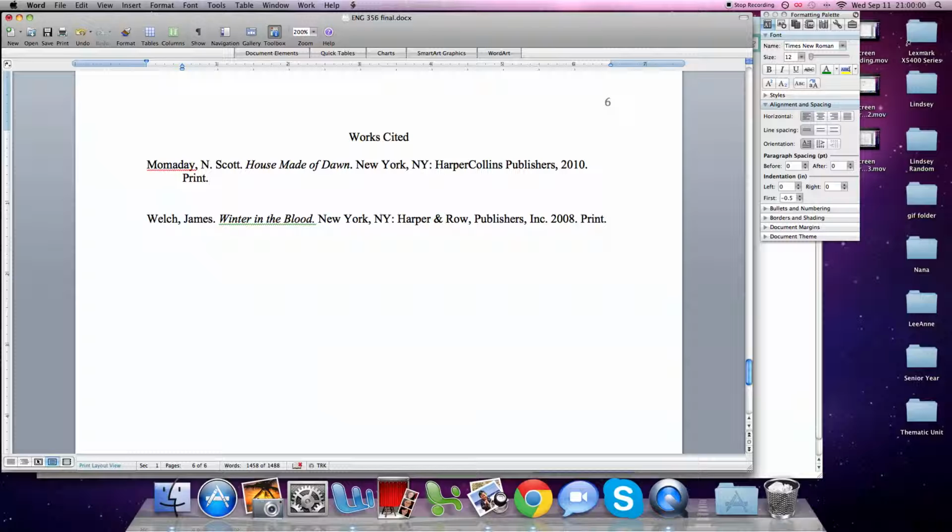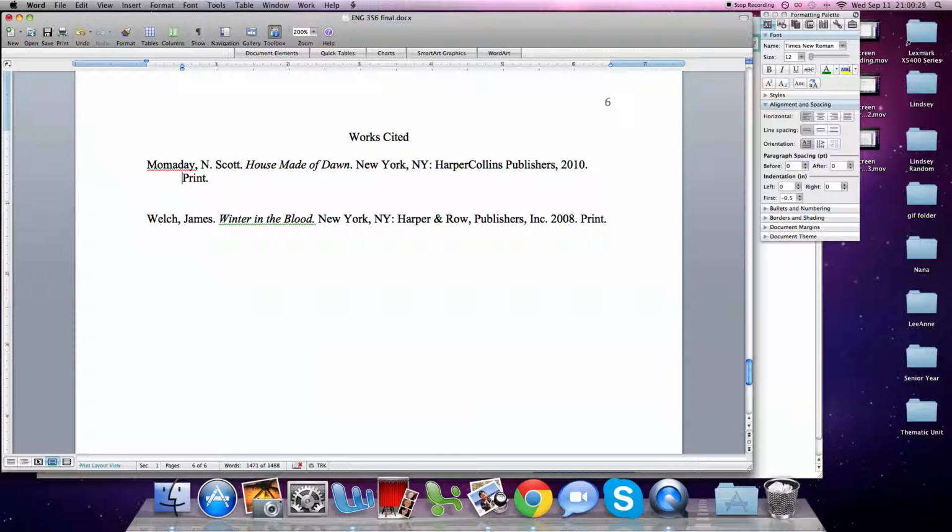Now, you may say, wow, Miss Justice, why is this indented and this part isn't? Well, class, this is called a hanging indent. And whenever you do your works cited page, your first line is lined up with the left side of the paper. And if you have to go into the second line, you do a hanging indent.